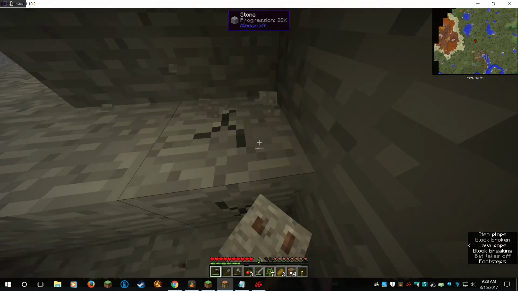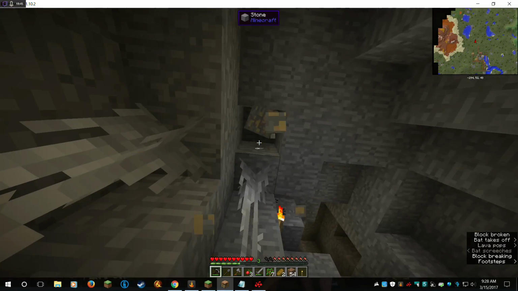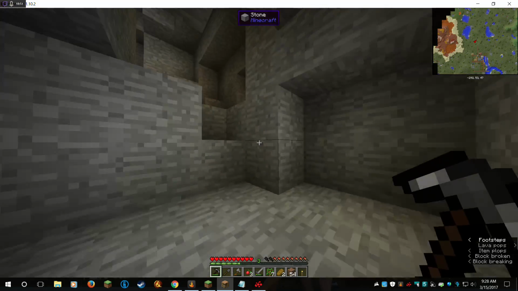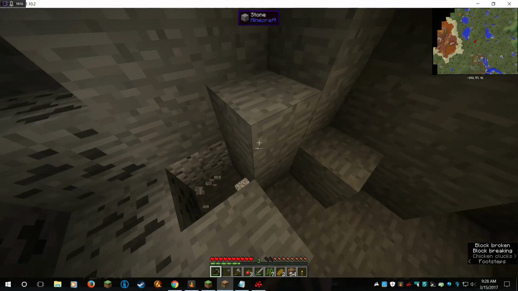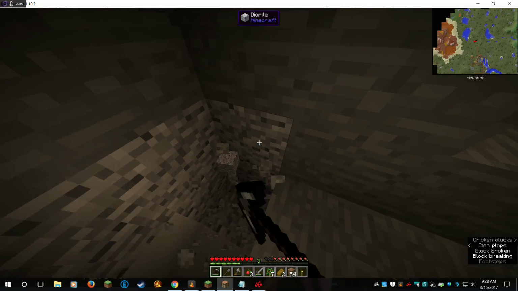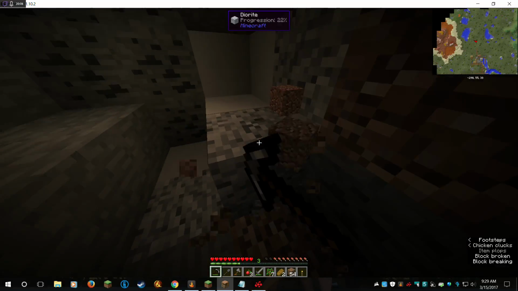Some bauxite, some zinc. Zinc makes brass. That's good for the smeltery, so that you don't have to use gold. I was hoping there'd be more there. See, if there was more of this diorite, if I could get, what, 8? If I can get 8 diorite, that would be great. Is that granite? It is granite. Okay, excellent.